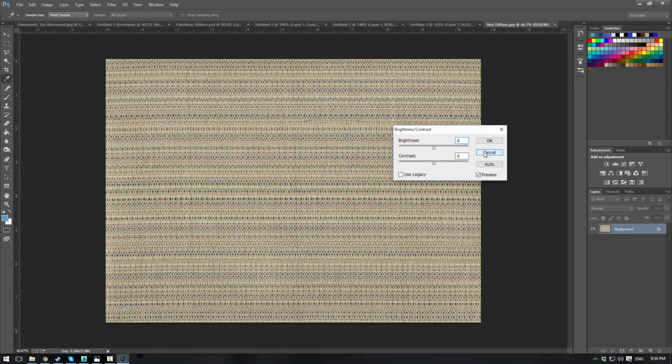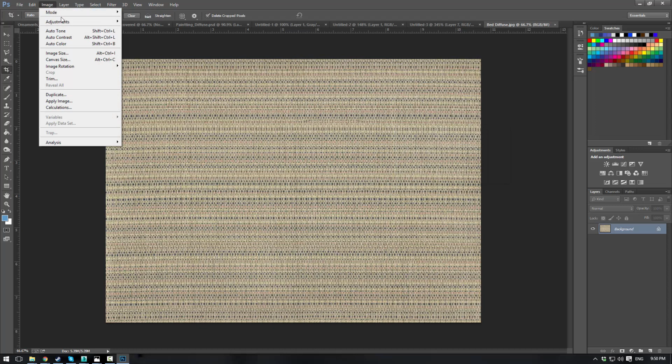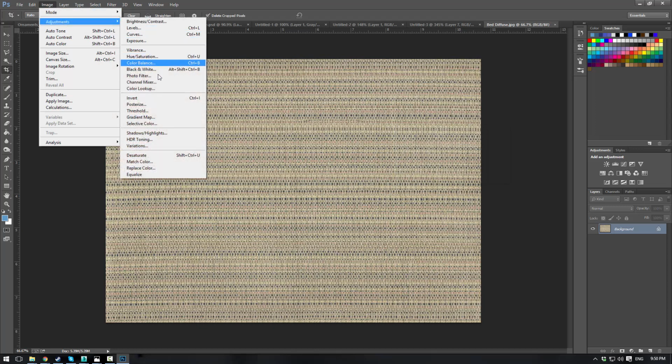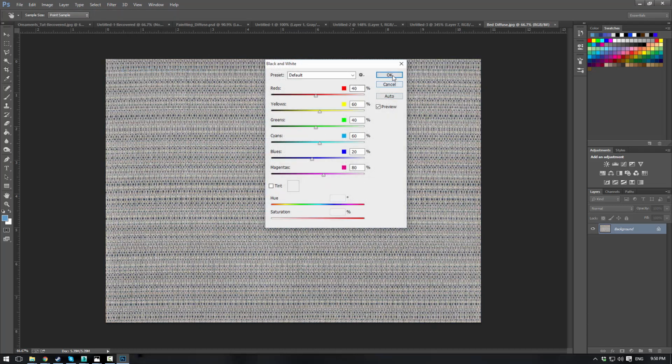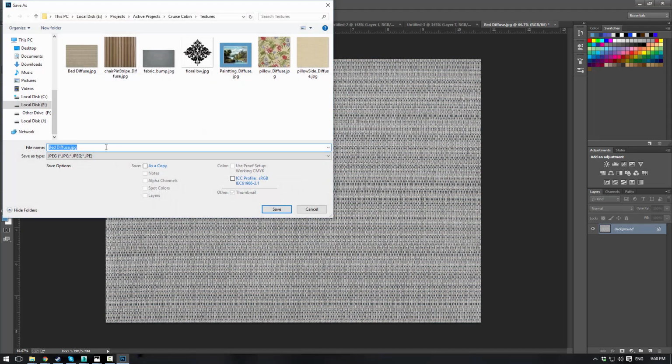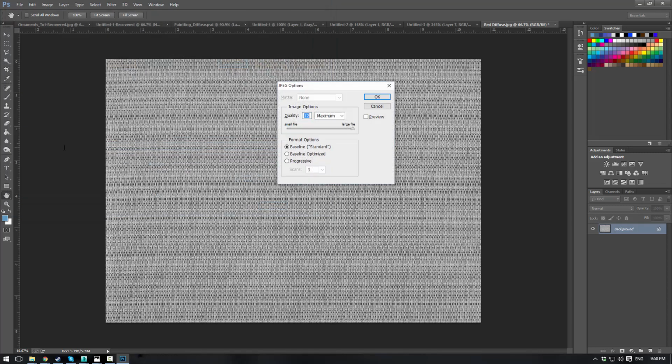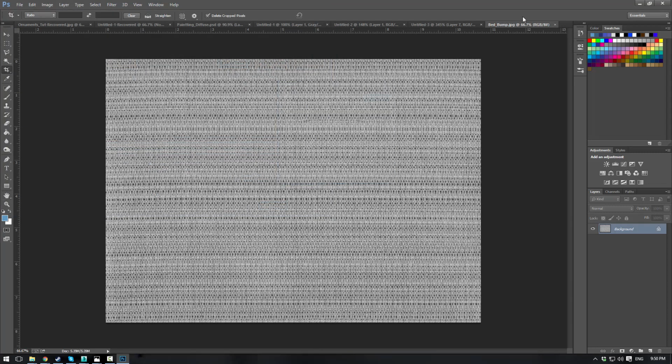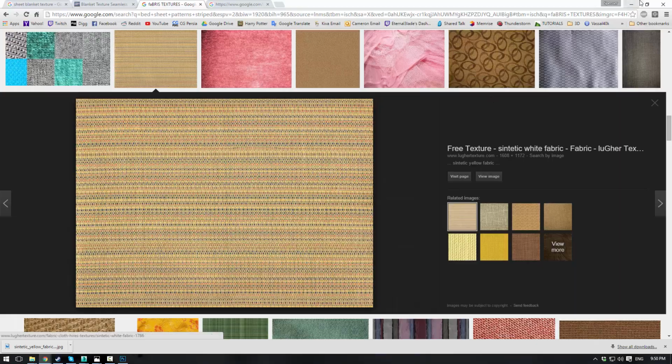Let's go to image adjustments, black and white. Okay, File, Save As, bed bump. I'm hoping these are tileable. We'll find out soon. Probably should have checked ahead of time, but I'm too lazy.